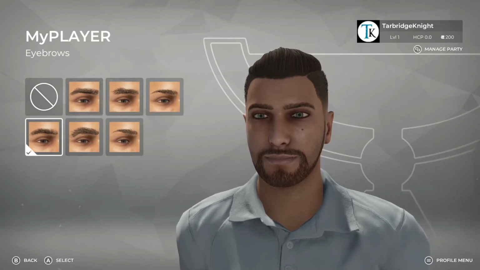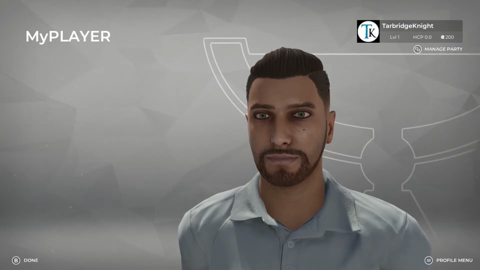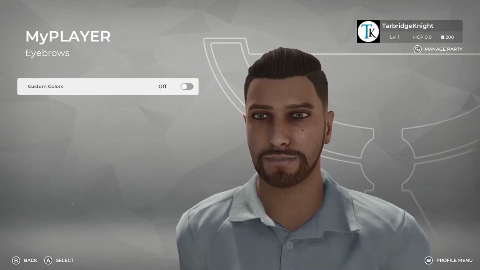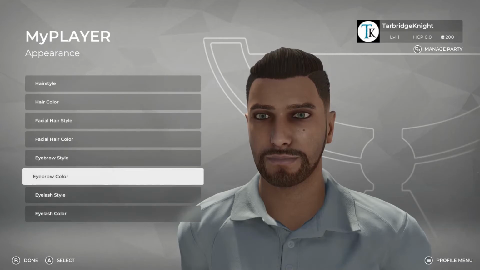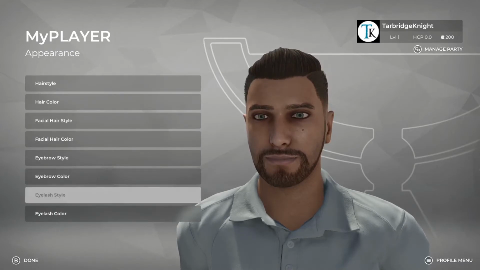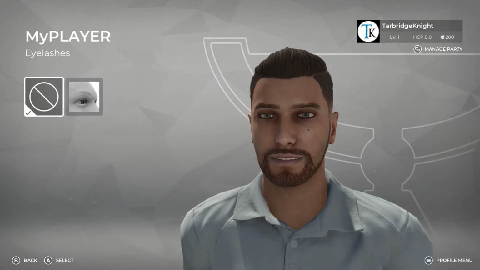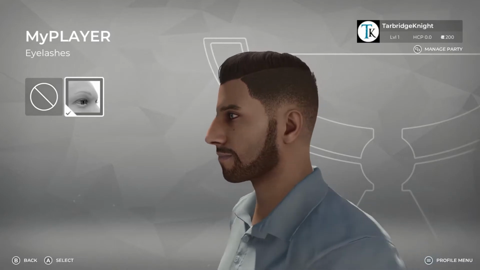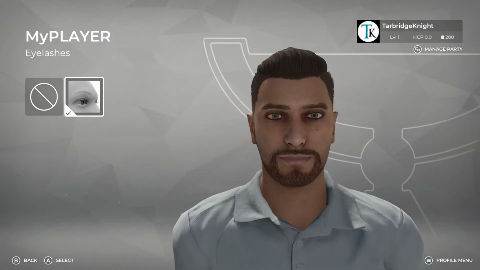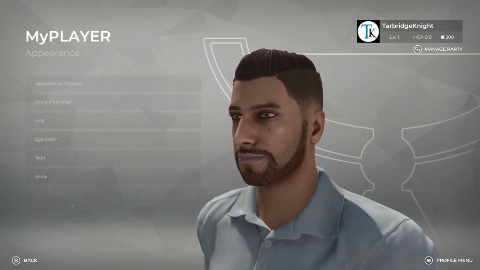Quite a few styles here. Let's just go ahead and go with this one. Eyebrow color. I'm just going to go ahead and leave the custom color off. I'm not worried about that. Eyelash color. If I have no eyelashes. Interesting. Okay, I'll go ahead and leave that as it is. Eyelash color, I'm not going to mess with.